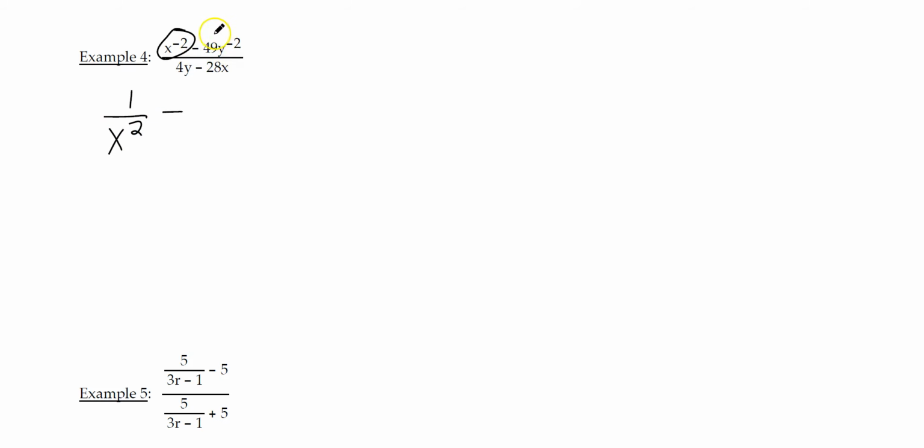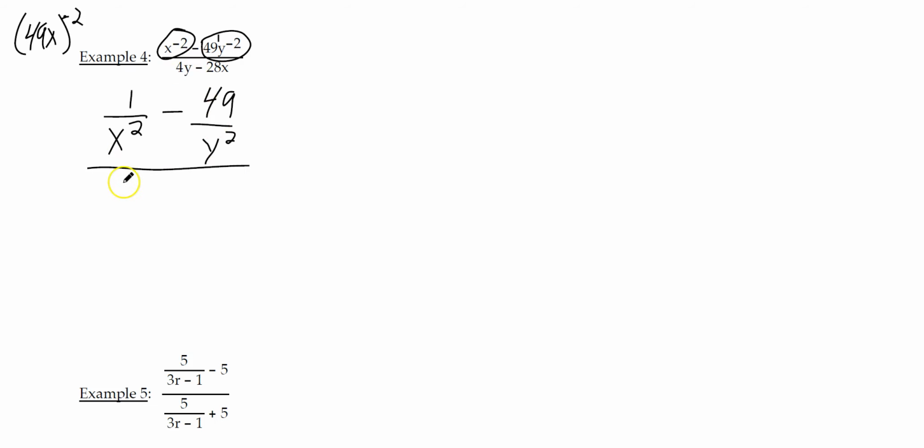Minus, now this one is a little bit different, because the 49 does not have a negative exponent. In fact, it has an invisible 1. It's positive, so it stays on top. And the y squared is the only thing that drops to the bottom. If you wanted the 49 to drop to the bottom as well, it would have to be in parentheses, like that. That would make the 49 also drop to the bottom. It would also get squared and be huge, so I'm glad it didn't.